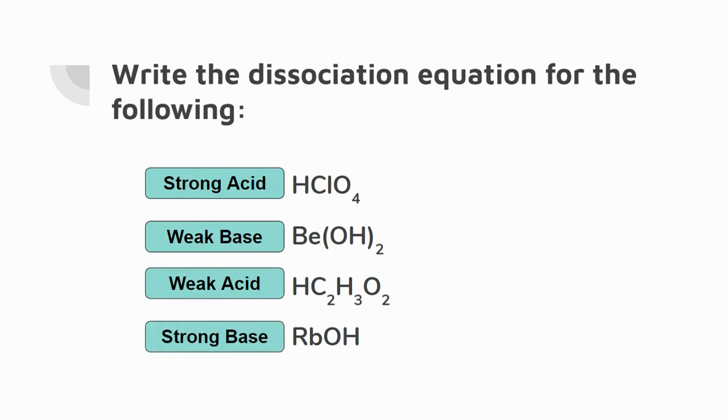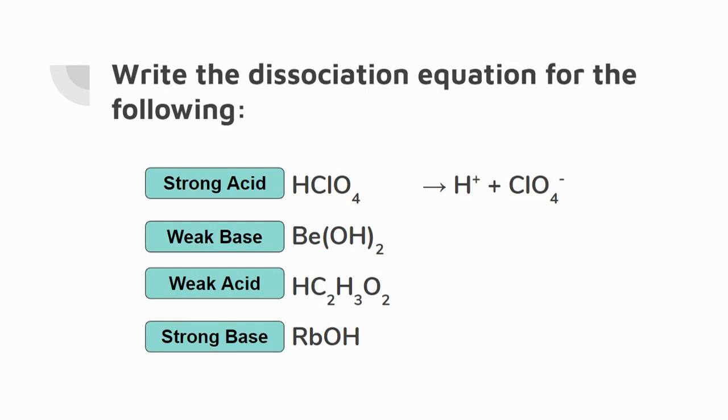So now I can write my dissociation equation. I'm going to split apart my HClO4 into its ions. Now remember, H is one of the ions, and then ClO4 minus is a polyatomic ion, so I don't need to split it into Cl and O independently. The ClO4 stays together. And because it's strong, I use that one directional arrow. In HClO4, that's a 1-to-1 ratio. So to balance with the coefficients, it's just ones.